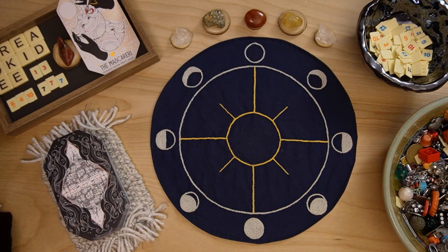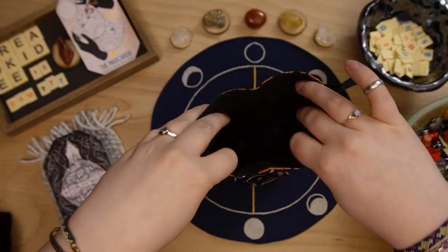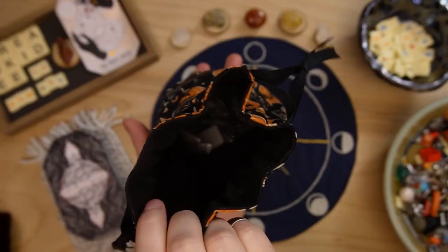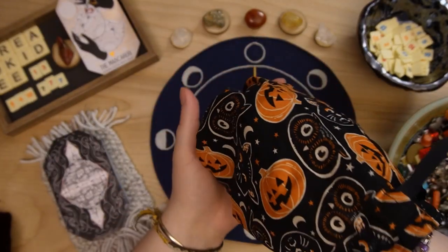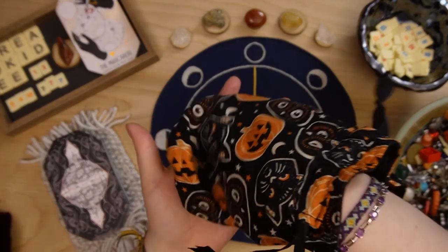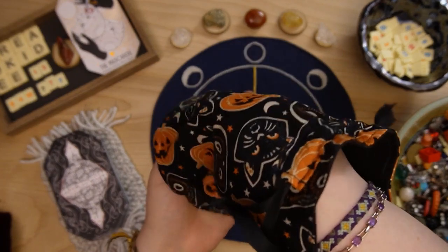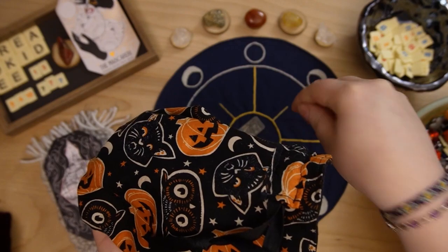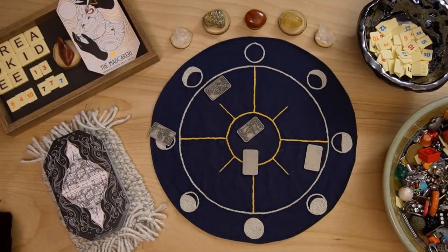So let's start here first with the tarot tiles. So do feel free to send your energy in. I know I say it a billion times, but do feel free to send your energy into the dark abyss here and see what comes back. So group 3 here. Okay, so a nice little arrangement here.